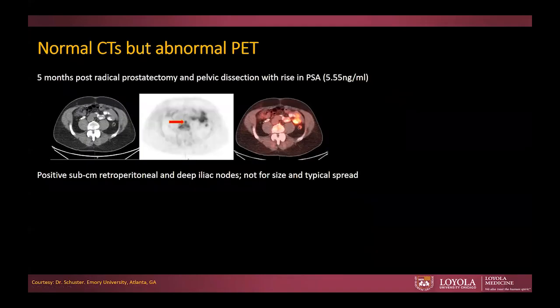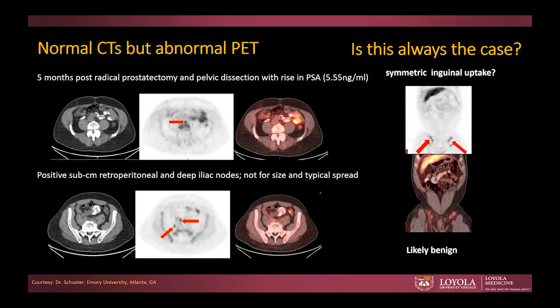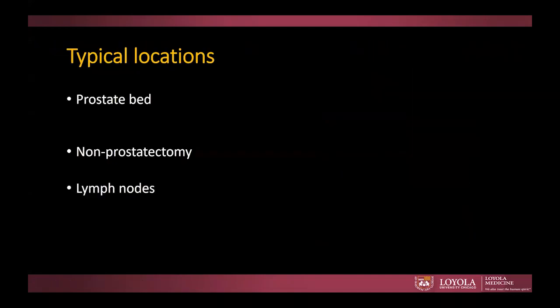So those are examples of normal appearing lymph nodes on CT images, but with highly suspicious uptake that is very specific on fluciclovine, and another example right here. Now, it's not always the case, because sometimes you're going to see some inguinal lymph nodes that are likely benign. And if it's an isolated finding without any uptake in the pelvis, you start thinking of benign etiologies. And the concept of inside out is very important, and I'll show it to you in the next slide.